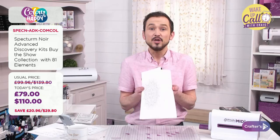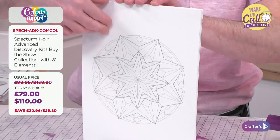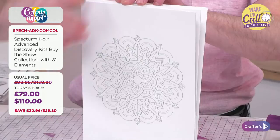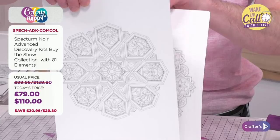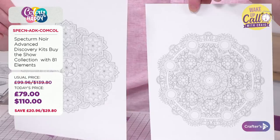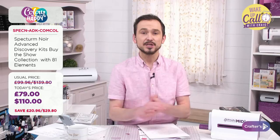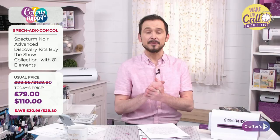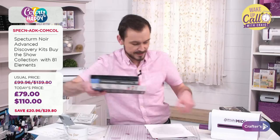You're getting an inspiration sheet, a step-by-step top tip guide, and a fold-out booklet with lots of info on colouring mediums, alcohol mediums, storage, how to start colouring, and more hints and tips. You also get colouring cardstock included — all your mandalas in different varieties, variations, and sizes. And 4th of September 2020 is when Baz was in — you can go back and colour along if you want.